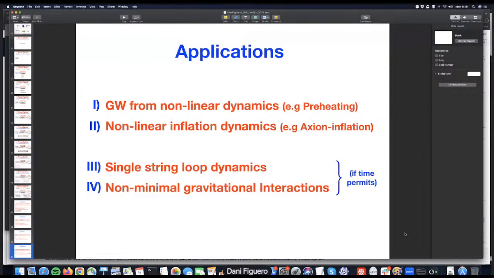But typically people don't have access to this. If you have access to a more modest cluster, say you can run on 500 processors or 200 processors, then you are going to be able to do a 1,000 to 2,000 cubed simulation. How many Hubble times can you realistically simulate?